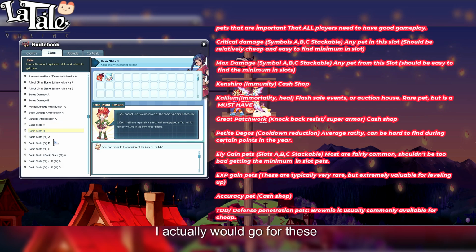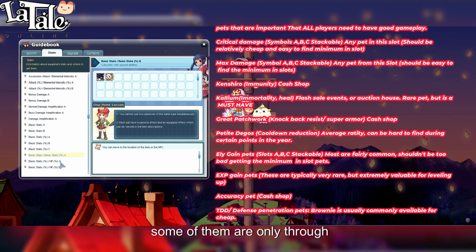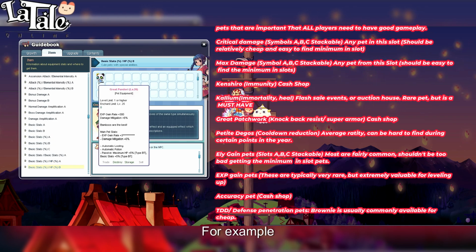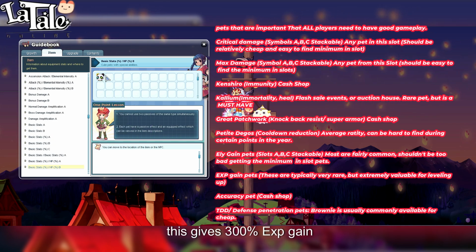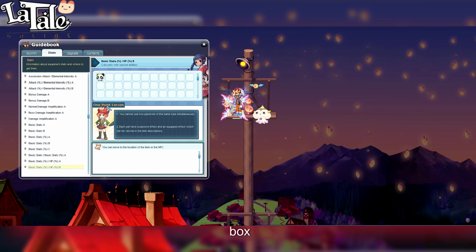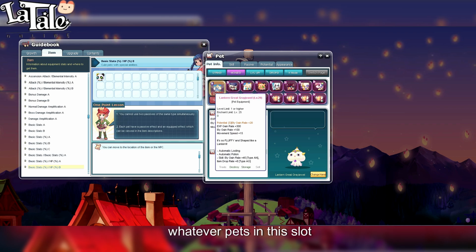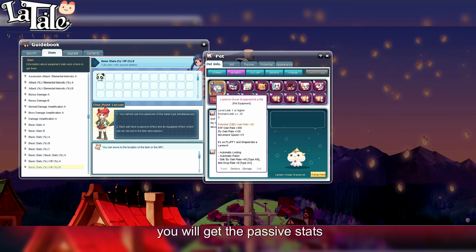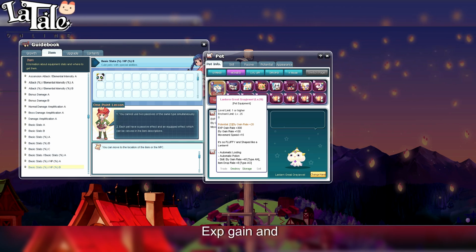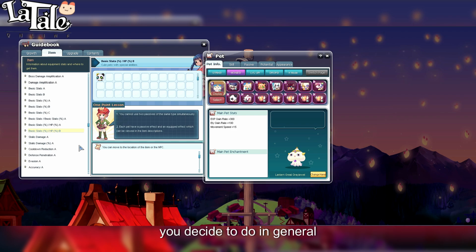Basic stat pets, I would go for these as soon as possible. There's a ton of them, as you can see. Some of them are only through event, but most of them actually are very beneficial. For example, if you can get a Great Pandori, this gives 300% EXP gain passively. So if this is in your main pet box, whenever you open up your pet display, whatever pet's in this slot, you will get the passive stats. So for example, here with Great Lantern as well, you will also get 300% EXP gain and 100% LE gain.